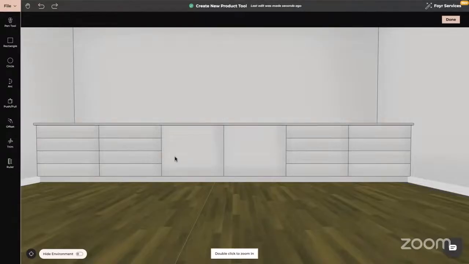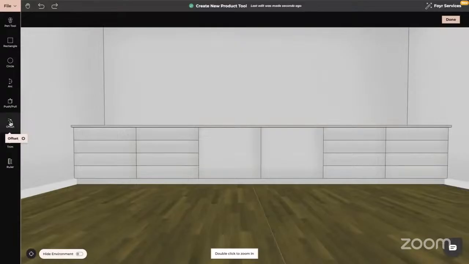For that, I will use the regular offset. So I will go with the offset. I'm going with the drawers first. And now I will type in the same offset for each of my components. So we have 0.01.